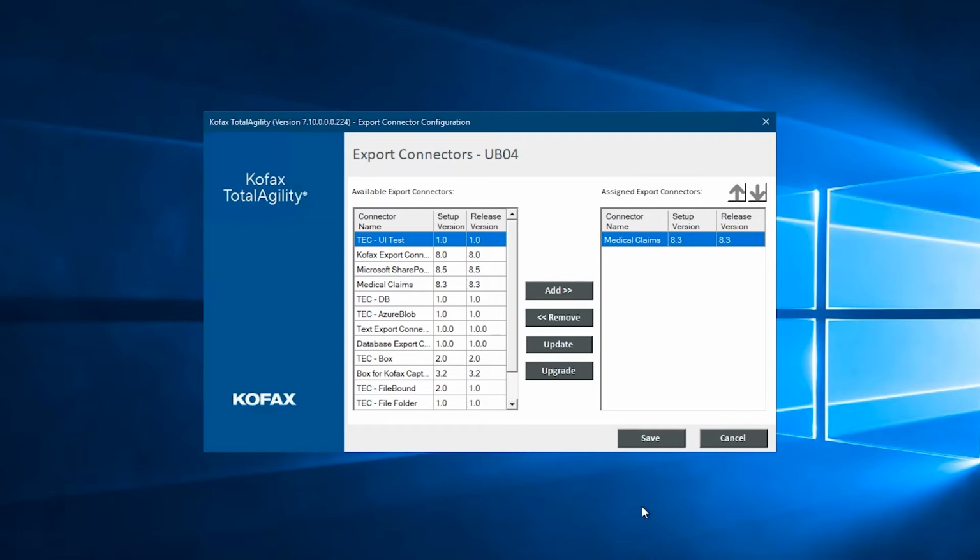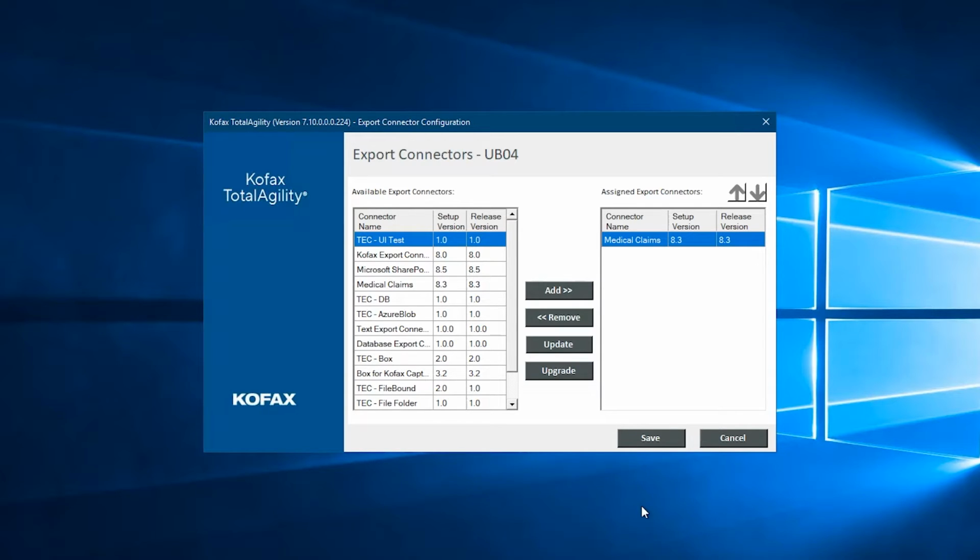Today we're going to be looking at an export connector that Tromba Technologies utilizes to support EDI export out of our Tromba AI for Claims solution. This export connector exports an EDI file that can be moved or ingested by your system of record if required. The EDI file meets all ISO standards.